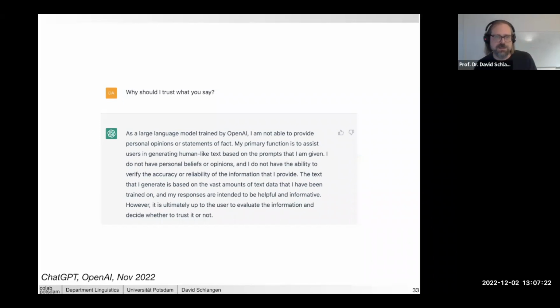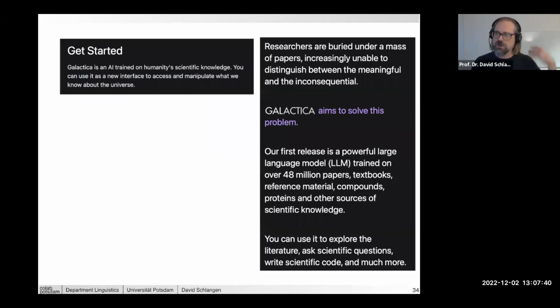And I think this is deeply weird. I think what they're trying here is providing a service where it's not quite clear what the service is. What's also interesting to see is that they succeeded. I think the community kind of likes this model, whereas another thing from two weeks ago, Galactica, ChatGPT is from OpenAI, Galactica is from Meta, and they completely bungled the release, right? They got enormous pushback because they didn't even get this dissociation from the output of the model right. They framed this as if the model could write scientific articles. But at the same time, they said, okay, but what it writes may not actually be true. So use at your own risk.